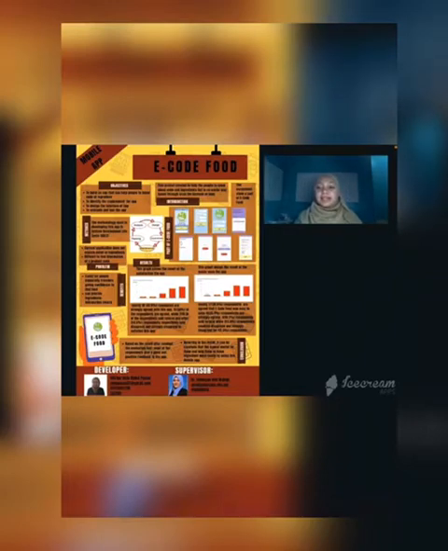Okay, this is the important part of this application, which is the usability review. A total of 44 respondents answered this usability survey for Eco Food. We can see two graphs, which are the satisfaction graph and the ease of use graph.